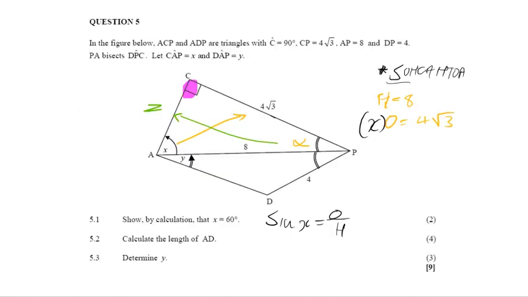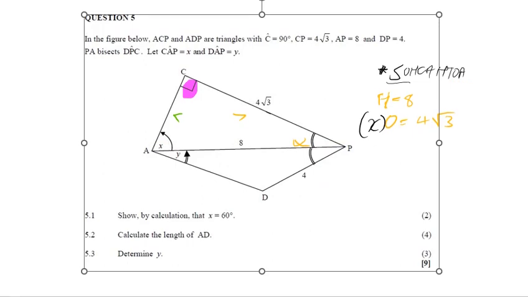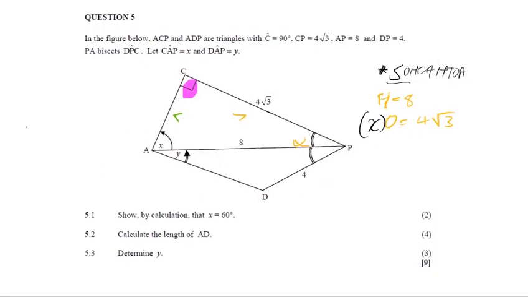Then let's go to the next question. So the next question, they say calculate the length of AD. So what I normally do is I go back to my diagram, and then I substitute all the values that I have. But in this case, because they don't want anything that has to do with the right angle, they only want us to work with a non-right angle triangle. So as you can see, the non-right angle triangle is the bottom part. Okay, so they want us to calculate the length AD. AD is this length right here. So that length is part of the non-right angle triangle.